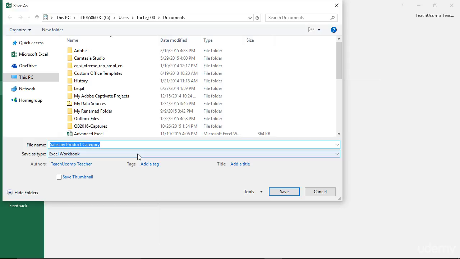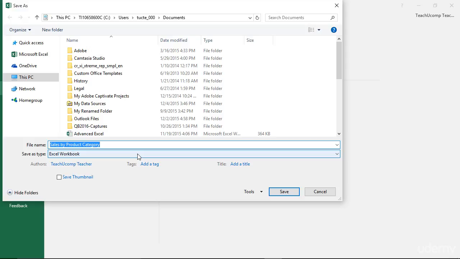Starting in Excel 2007 and continuing through the current version, you still have the basic distinction between workbooks and templates, but you now have another file distinction, whether or not the workbook or template can contain macros or code. This is simply noted by an additional letter in the file extensions used by the workbooks and templates. For the newer Excel file types, the .xlsx file type is the default Excel workbook file. This file is an Excel workbook that does not contain macros or code.